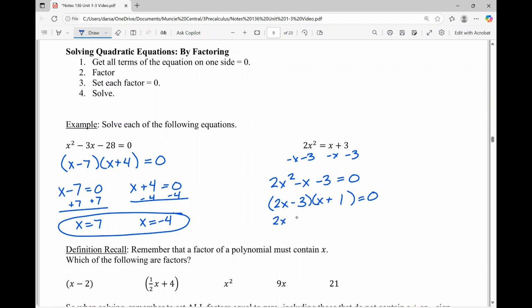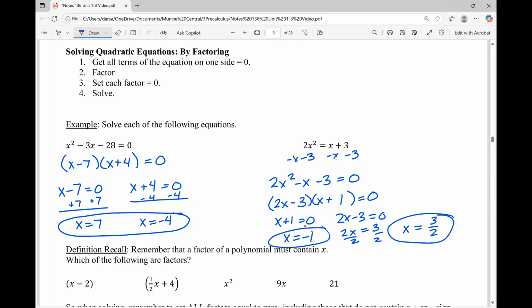So we're going to have each factor now, and we're solving this, so we're going to set each factor equal to 0. I'm going to switch these so I have enough room. So we're going to have x plus 1 is equal to 0 and 2x minus 3 is equal to 0. So subtracting 1, this will be x equals negative 1. Go a little slower on this one. We'll add 3 to both sides and then divide by 2. So x is equal to 3 halves is our second answer. Notice for these quadratics, we're often getting two answers.